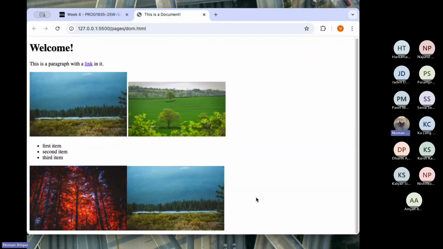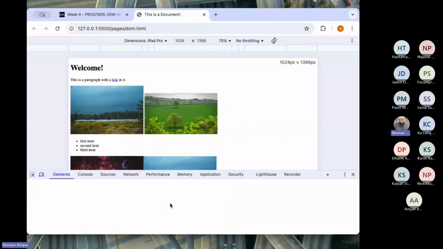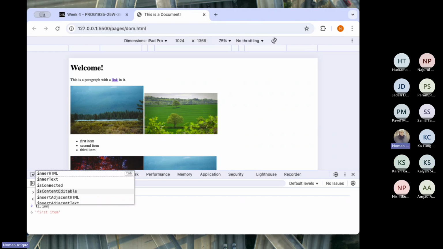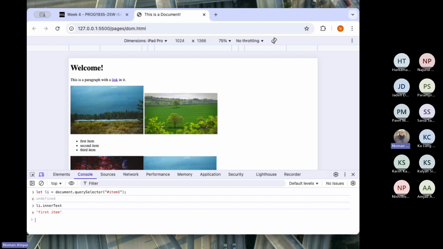I can do some other interesting things as well. You know that I can access, let li is equal to document.querySelector. Remember querySelector? And I access item1. And I say li dot, there is a property called innerText. First of all, let's check what the innerText itself is. First item. Do you see that on the top of my screen? And if I do something interesting, I say it should be equal to hooray. I can change it. Look at that.